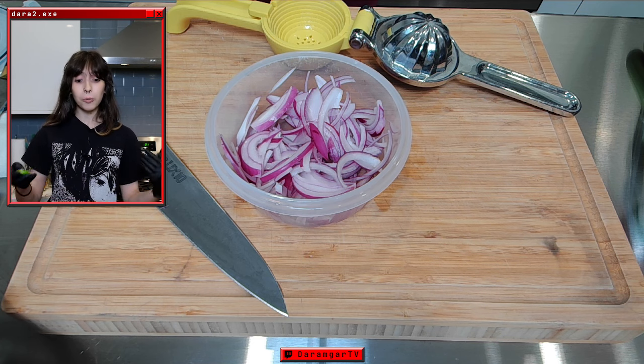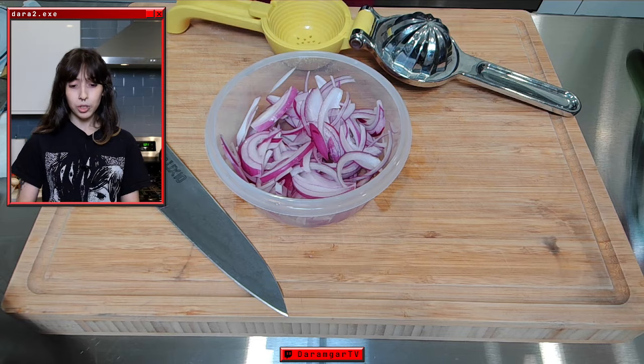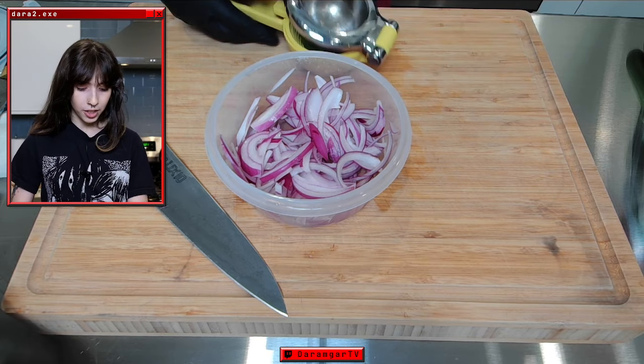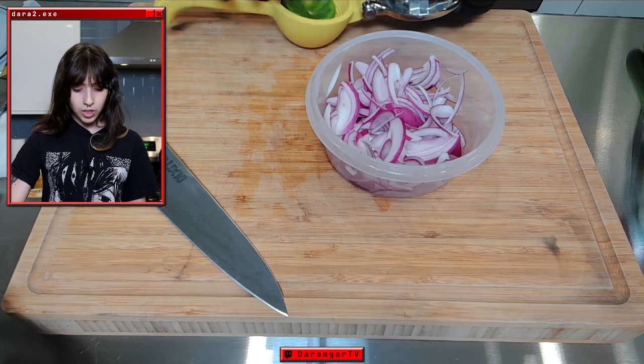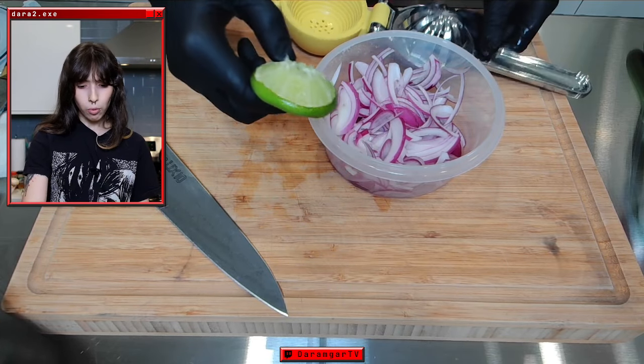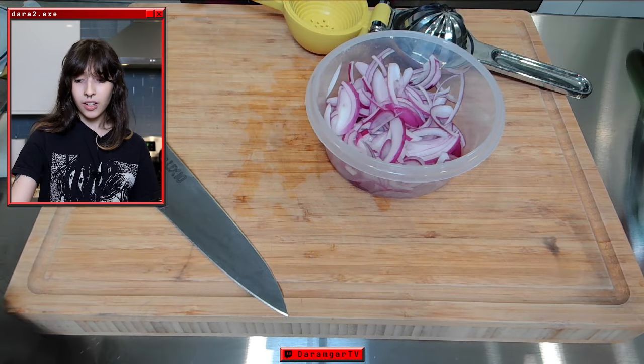You could also play around with using different vinegars. As long as it's something acidic, it's going to accomplish the job of marinating the red onion, my friends. Okay, so let's get the rest of that juice out. Let's go ahead and discard this bad boy who is now prolapsed and throw them away.